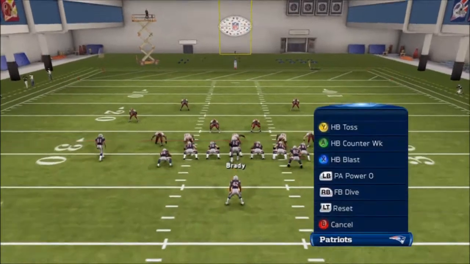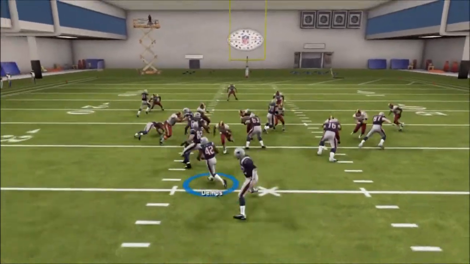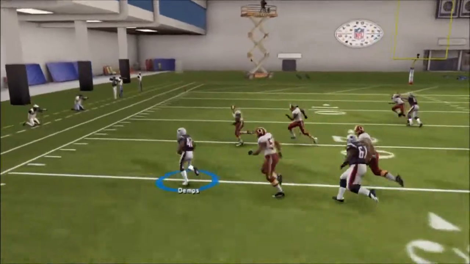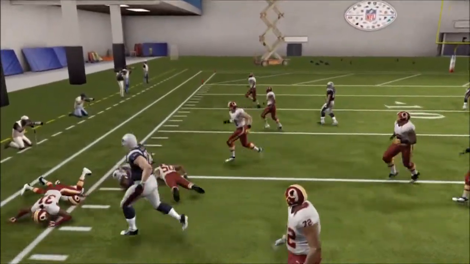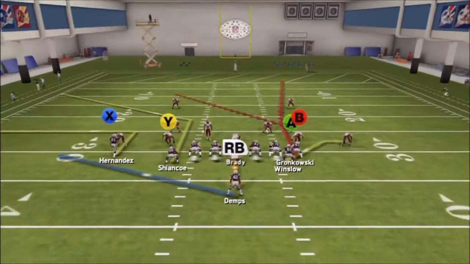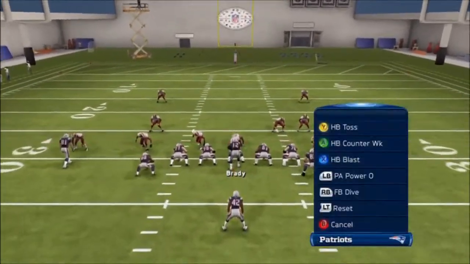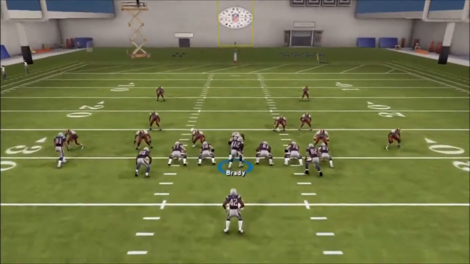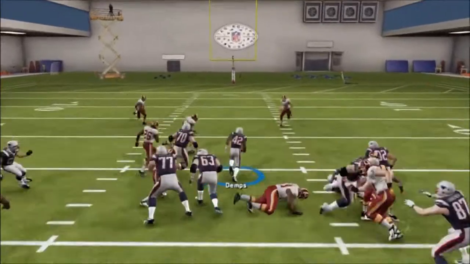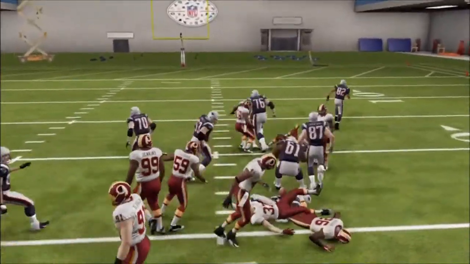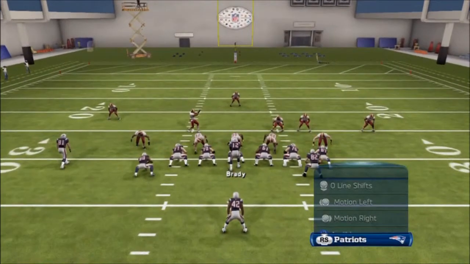The halfback smash is great if you see a light line or a vacant B gap. If you need to slide protect, feel free, aggressive, or block them in, block them out, whatever it looks like you should do based on the defensive line assignment. But if you see that empty B gap, there's no reason to not run it inside. And you can playmaker that to either side, left or right.